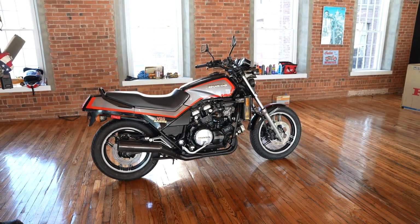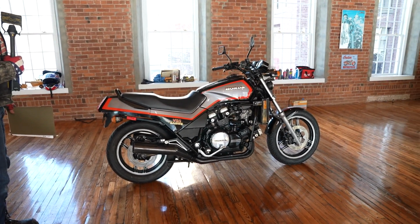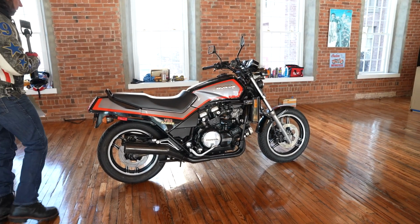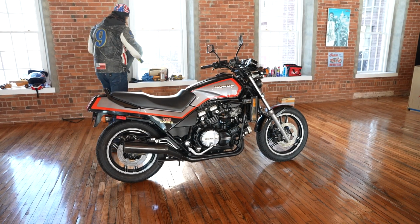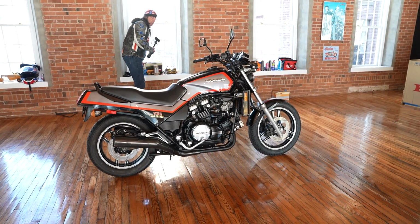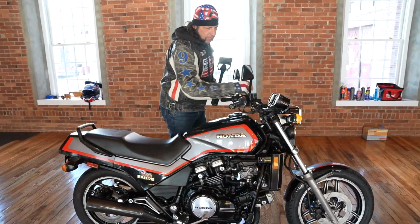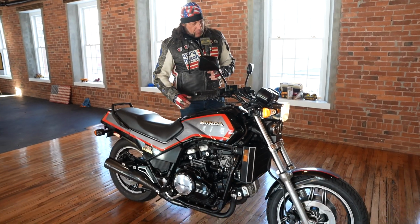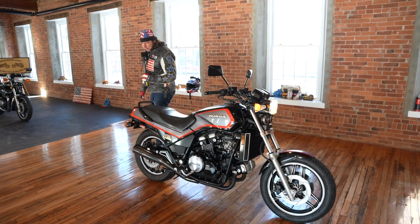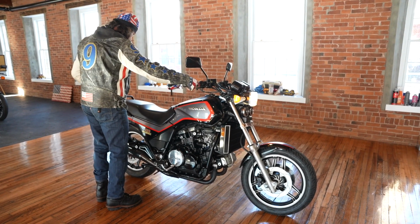If you're thinking of getting one of these, bid often, bid high, because you're not going to find another one like this. This is something I'd roll right into the museum exactly the way it is without doing a damn thing to it. It does have the VP fuel in there and a new battery, so it should be ready to go for the spring. If you have any questions, give us a call, 860-454-7024. Would love to keep this bad boy in the museum if you want to leave it on display here. We put this in the Honda section at the New England Motorcycle Museum.